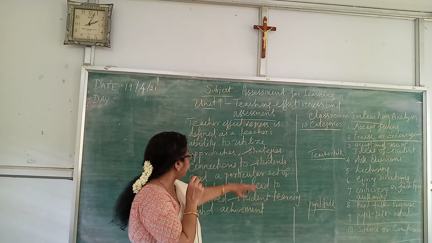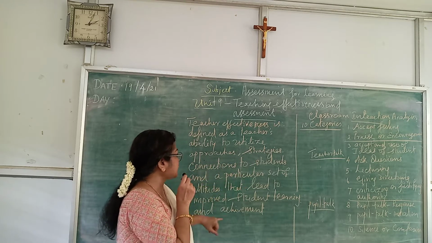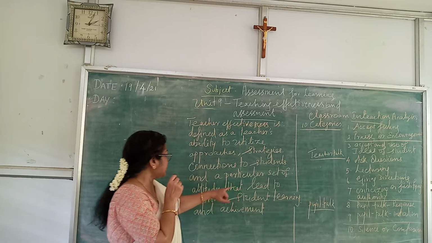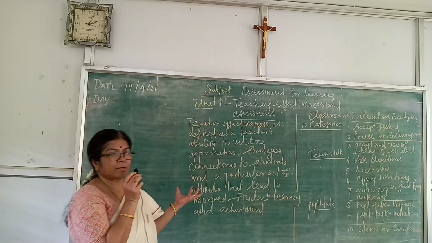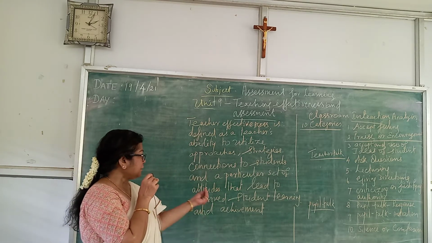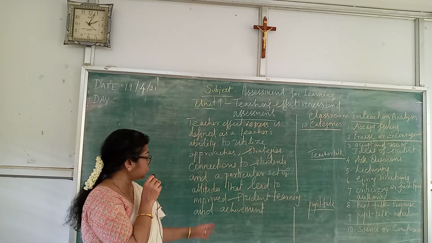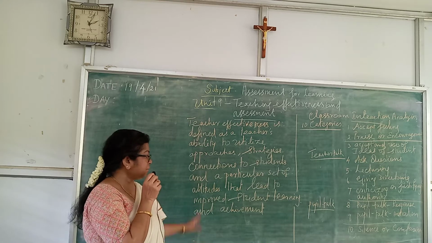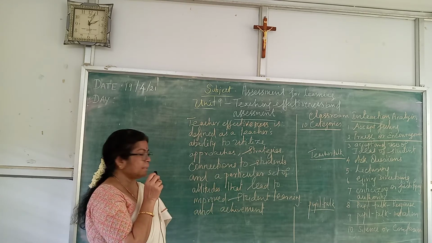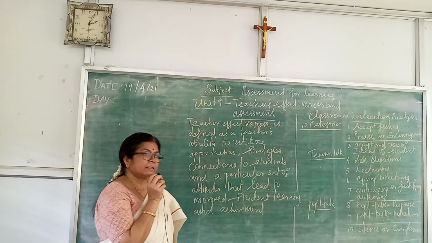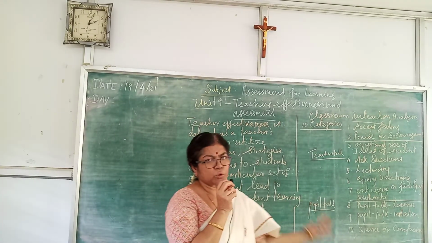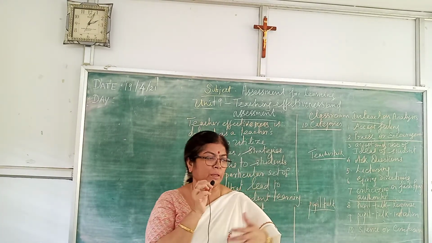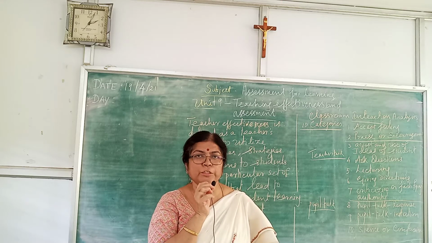And different strategies, connections to students, and a particular set of attitudes. The teacher should have a particular set of attitudes that lead to improved student learning and achievement. A particular style of the teacher may lead to student learning and achievement. Okay, the friendliness, it includes so many things. So not everything is mentioned in your notes.